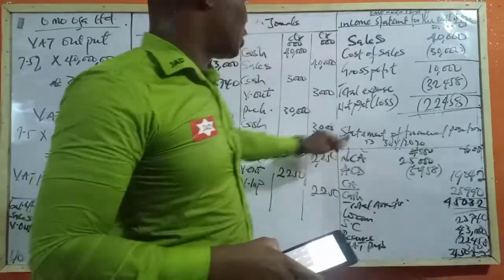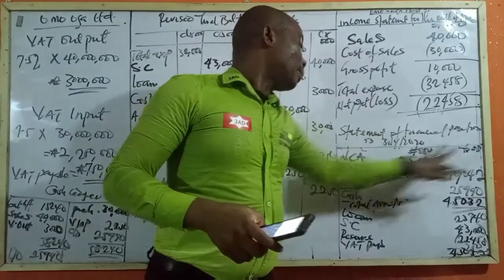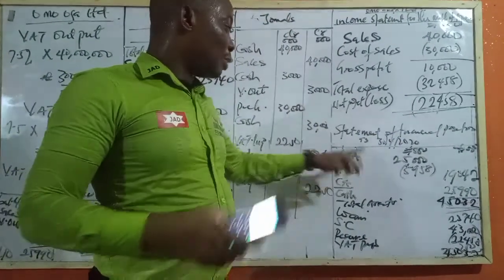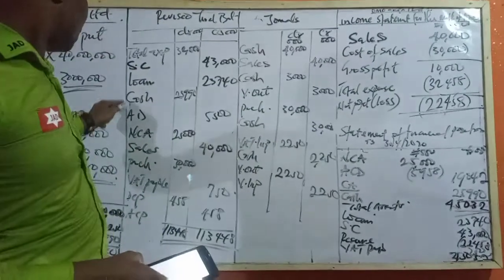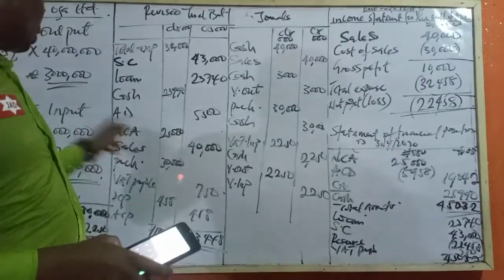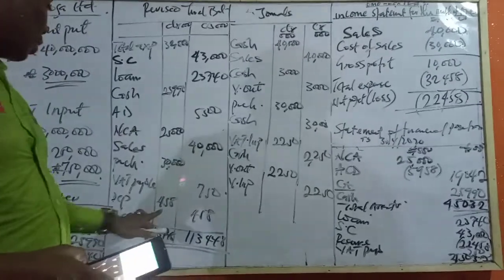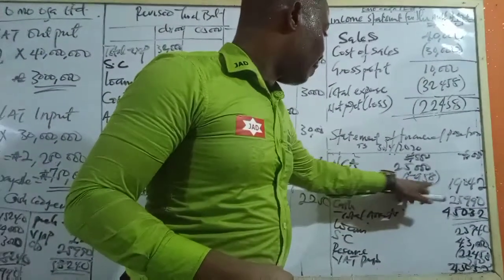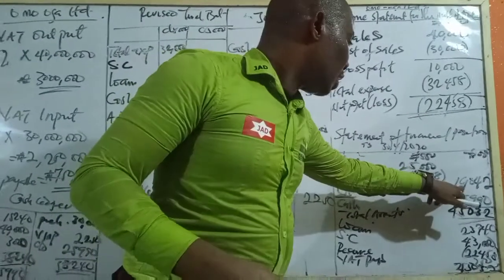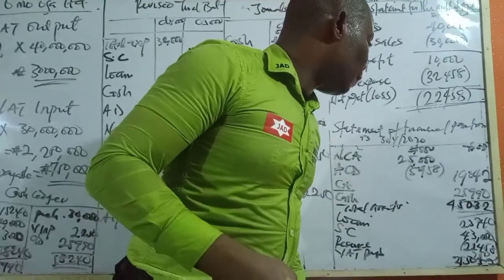So what we've just done is a simple statement of financial position. The non-current assets are more like the fixed assets here. So we have 25 million from the trial balance here. And then we have accumulated depreciation. There was 155 here, and then there's one for the current month, 458. So we add it together, you have 595. So when you take that out of this, you have 9,042.